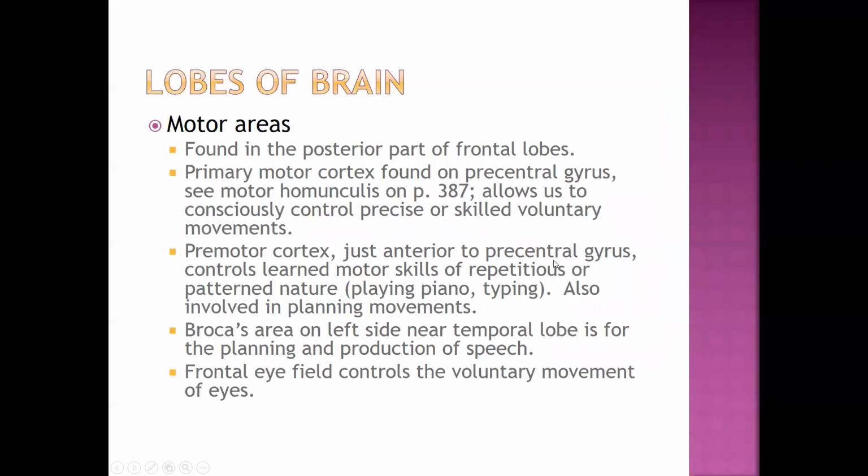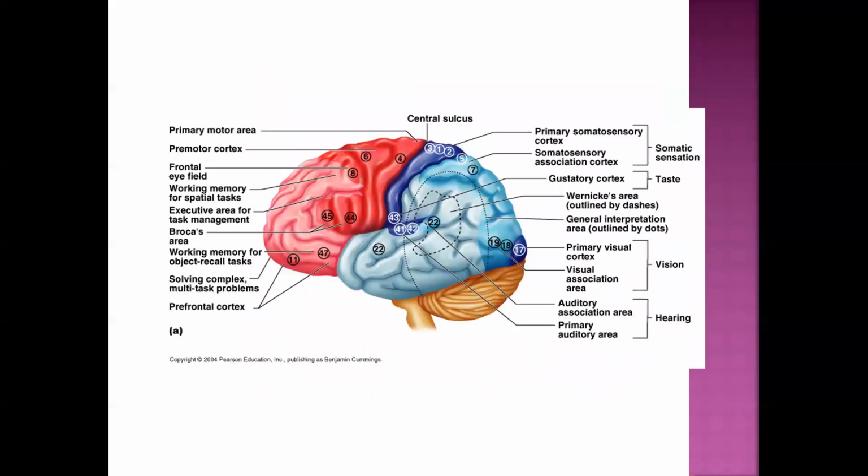All right, so our motor areas, I'm going to show you the picture and I'll come back to the notes. Okay, so remember, motor is red. So this whole area right here, this whole frontal lobe is all responsible for motor function. Now there's a specific area. Let's do it in green again. Okay, so this area right here is the primary motor area. So this is where all of our voluntary action comes from.